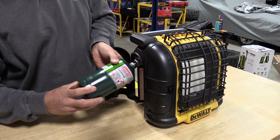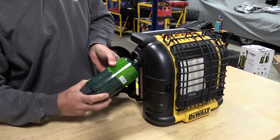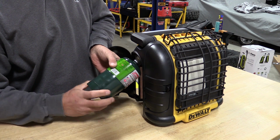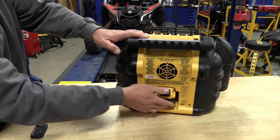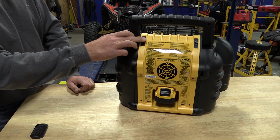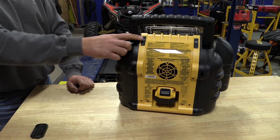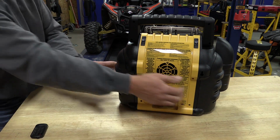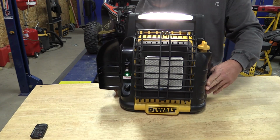But the basics of what you have here is a Mr. Heater that gives you a lot of different options. Mr. Heater on steroids? When you plug the battery in, basically you have the option to have a light up top that you can turn on, or you can turn on a fan. That fan, I mean, it's not a real powerful fan, but it's enough to circulate the heat, and I think it'll do a lot better job. It's a 135 CFM fan.